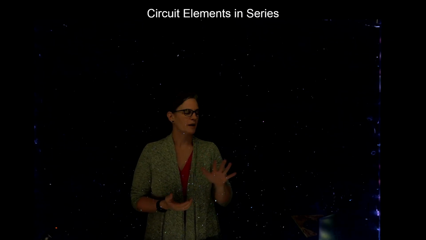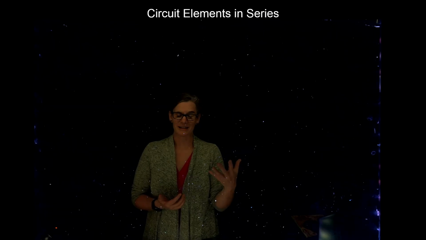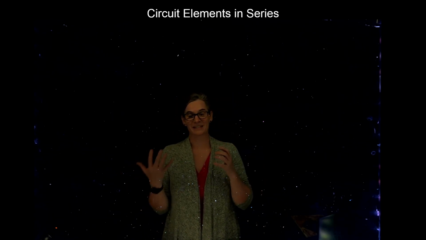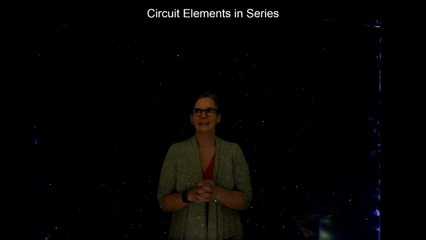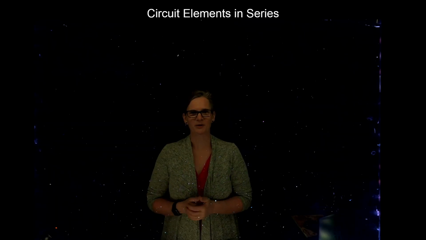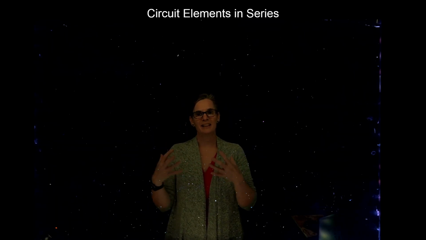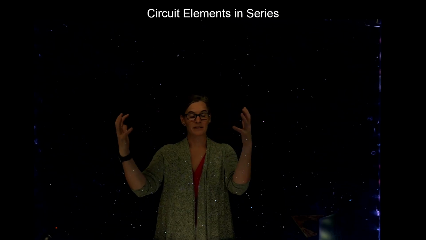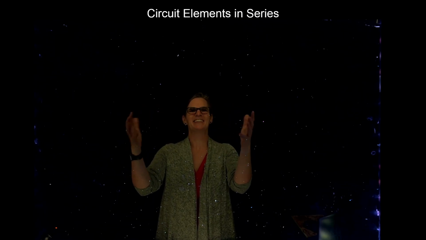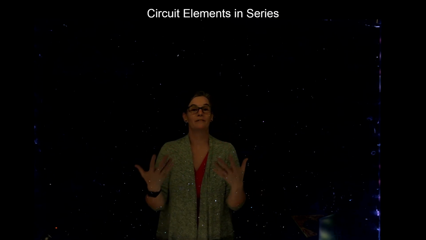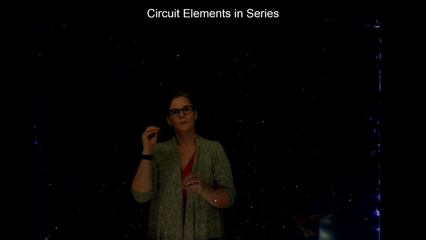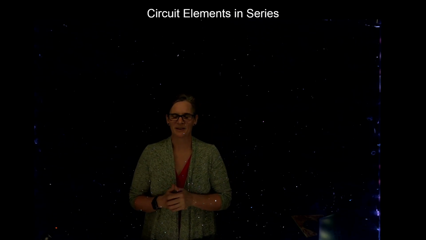The first one we're going to talk about is circuit elements in series. The other way that we can arrange things is circuit elements in parallel. So these two videos, circuit elements in series and the subsequent one on circuit elements in parallel, it doesn't matter which order you watch them in. They'll give us an idea of how to take multiple elements arranged in these certain ways and simplify them down to one single element, what's called an equivalent element. We're going to look at all of the elements we've talked about, resistors, voltage sources, and capacitors, and how they look both in series in this video and in parallel in the other video.